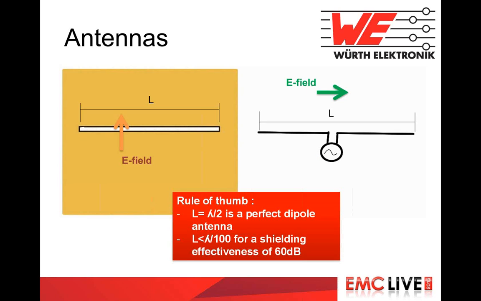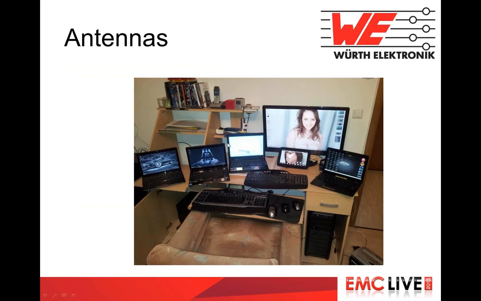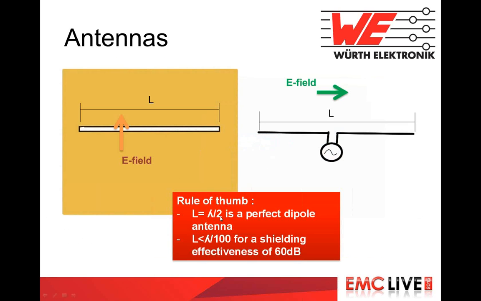To quantify this effect, we use antenna theory, and we can model these discontinuities as slot antennas. We can see that the equations are equivalent. When our aperture is half the wavelength of the frequency that is troubling us, we have a perfect antenna, and we have a problem. When the apertures are small enough, then they are bad antennas, and we can still have a good shielding effectiveness.